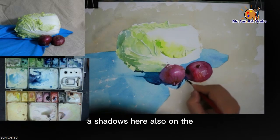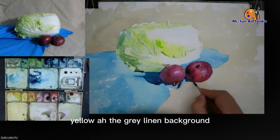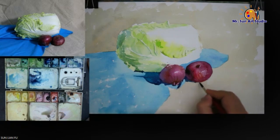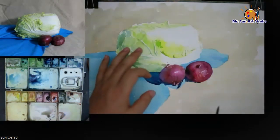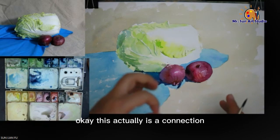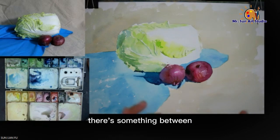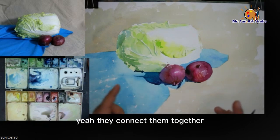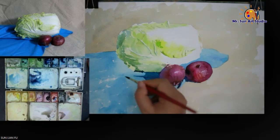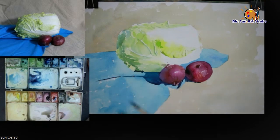Okay, shadows here also on the yellow, the gray leaning background. Okay, so this is the shadow. Actually, the shadow is the connection between everything on your paper. This actually is a connection, the intermediate, something between the cabbage and the onions. Yeah, they connect them together. Okay, the shadow.